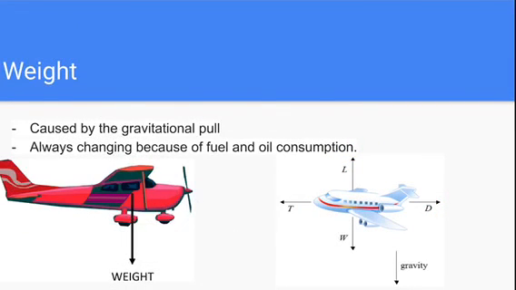Okay, next is weight. Weight is opposite of lift, and we might be a little bit more familiar with weight, just because we all have our own weight, and we can check our weight whenever we want to. But in aviation, the aircraft's gross weight is going to be the total weight during the flight. So weight is force caused by the gravitational pull of the Earth, and the only reason the weight should really change during a flight is the usage of oil and fuel during the flight.